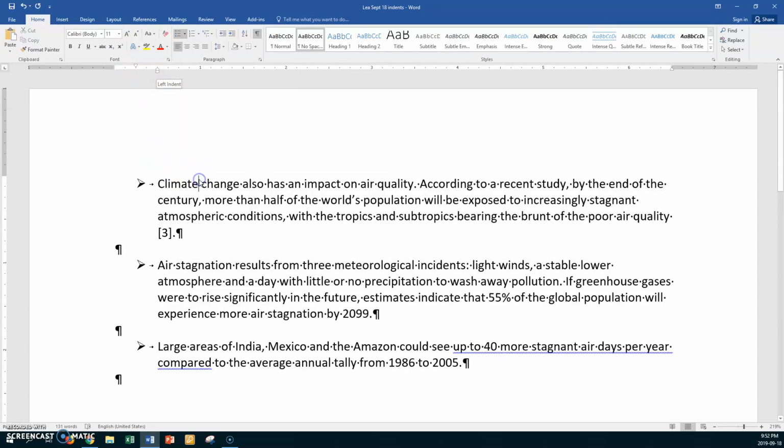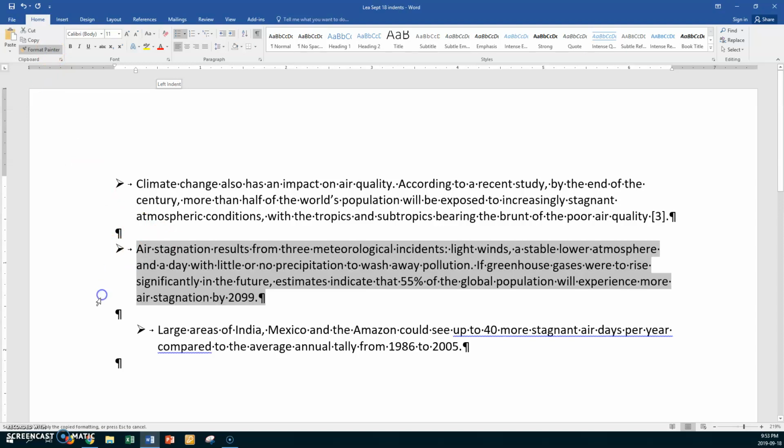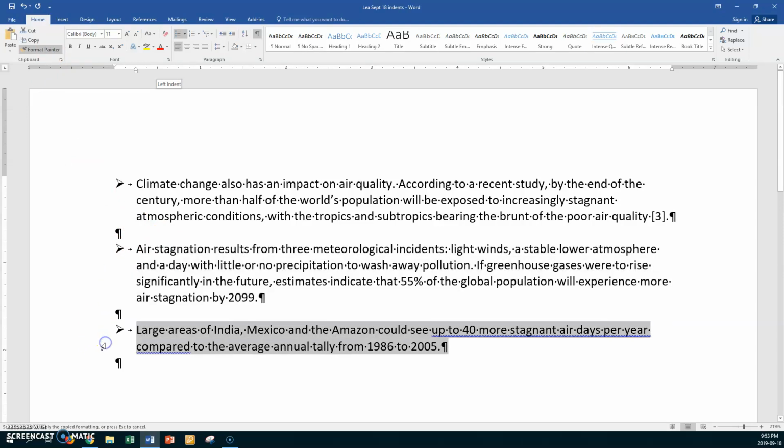All right, I'm going to take the highlight off, and we're only going to change one right now, just so that I can review it with you. So I'm going to point to my left indent, drag it back. Now, I want the other ones to be the same. So I left double click on my paintbrush, and I paint, and I paint. And now they're all identical.